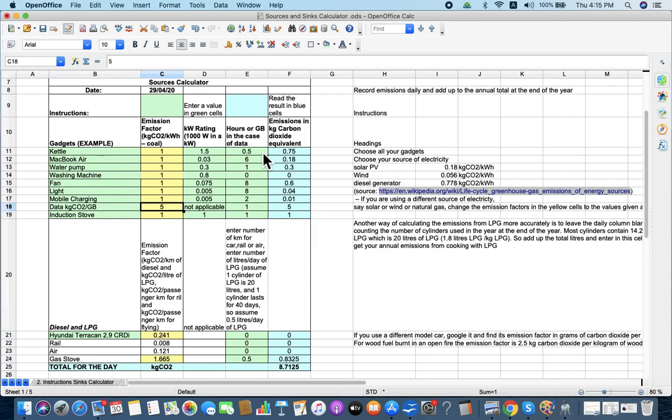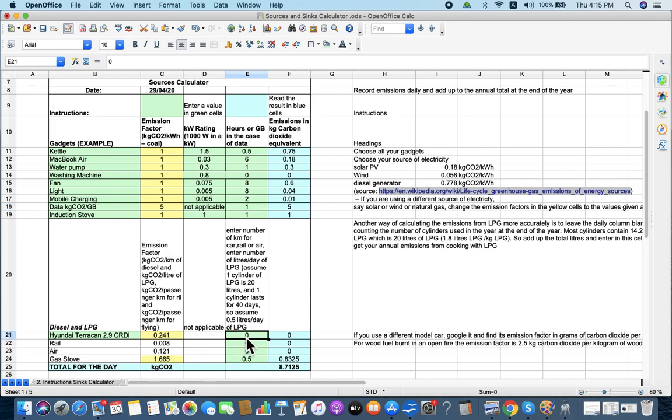In the case of data, don't fidget with this number because even if you're using solar for all the other things, what kind of electricity is used for storage of data is out of your control. That's just the grid emission factor. So just leave that as 1 kilo per kilowatt hour. And because it's 5 kilowatt hours per GB, we've got an emission factor here of 5 kilograms of carbon dioxide per GB. So then here in your column E, just mention the number of hours, and for the data, mention the number of GB.